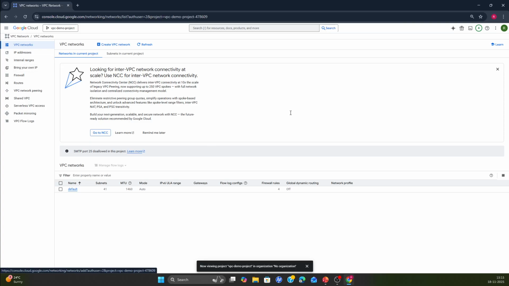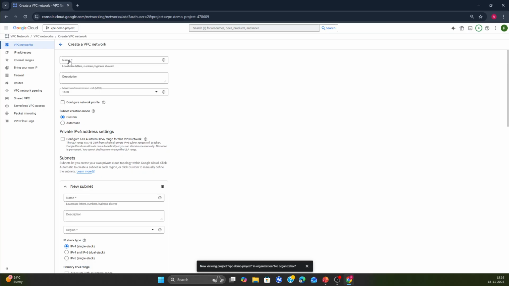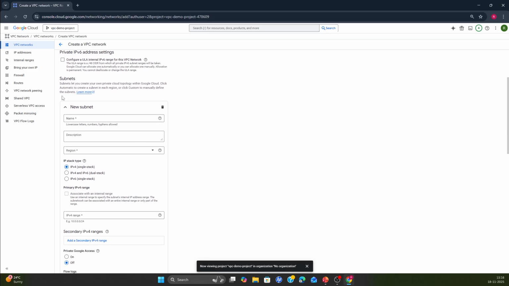Just click on that. Okay, here you have to give your VPC name, my demo VPC. Done. Once you have done it, after that you have to define your subnets here. There are a lot of different options, we will discuss later, maybe in the next video, but today I'm just going to create a simple plain custom VPC, right? So for new subnets, suppose this is my web subnet. I'm giving the name web subnet, right?